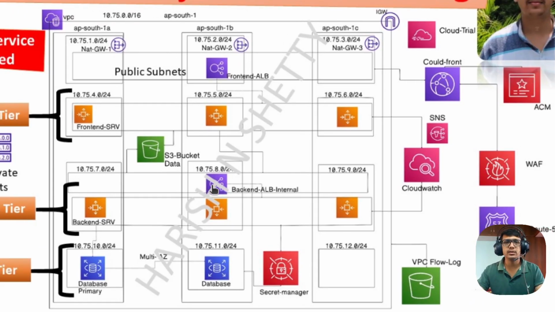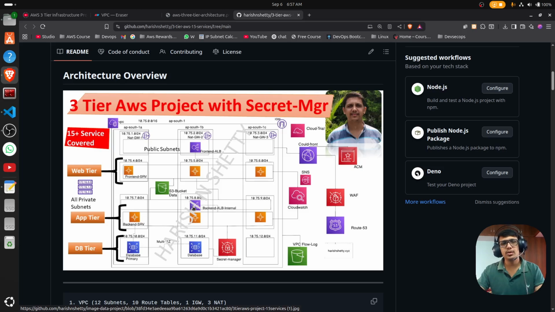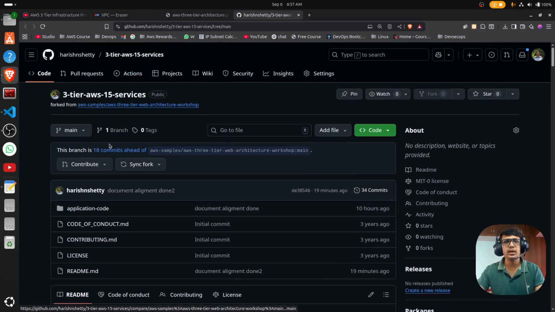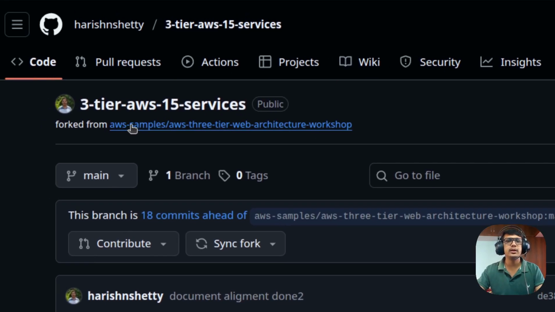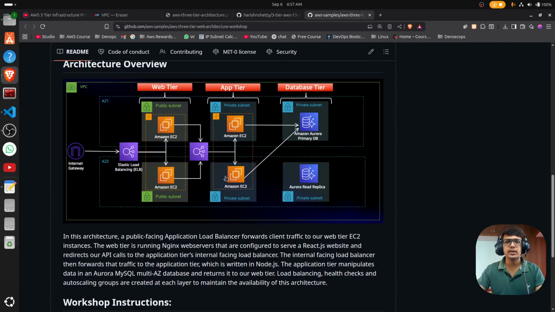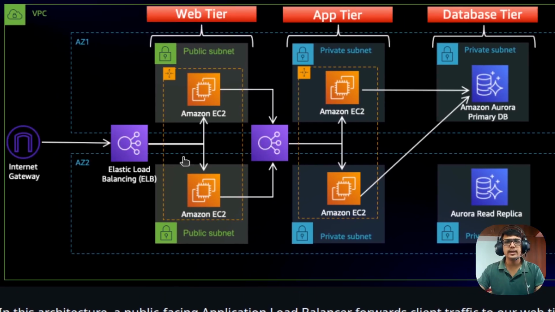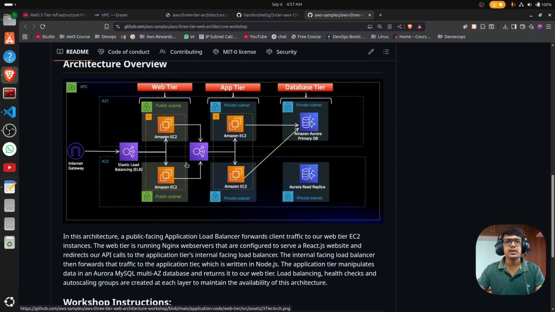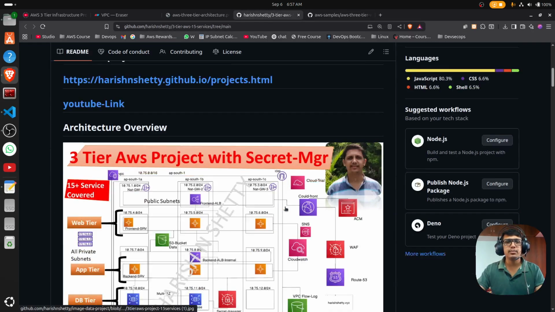In this project I basically focused on the official GitHub repo of the AWS sample. You can watch it here. The project is basically the same. I just took this project from Amazon, improvised the steps, and implemented some more security features.